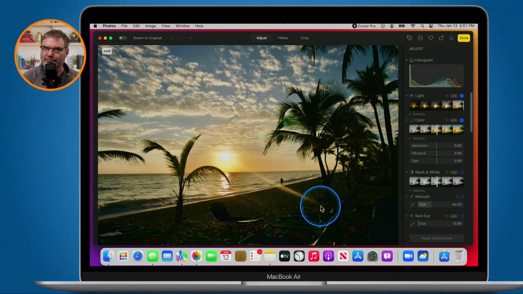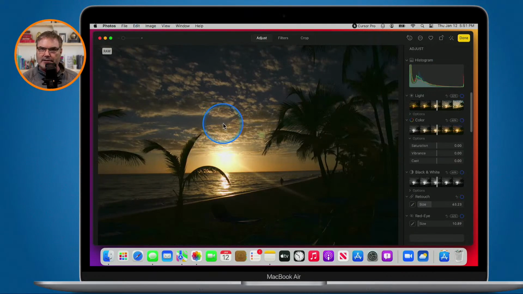Now, if you are in Lightroom, you could just select this, and then it wouldn't affect all this, but it would affect this. That's the advantage of going to a professional editing program. But Photos does a pretty good job just from the get-go. And personally, this was a sunrise photo, so I like that silhouette look there. So I don't mind not having that detail there. That was not my purpose, to get detail.